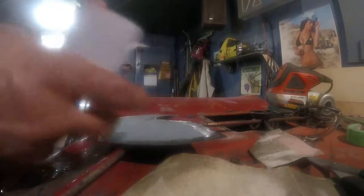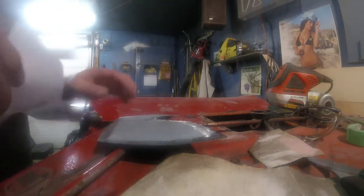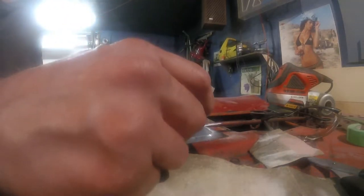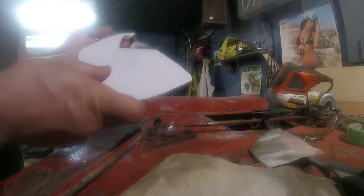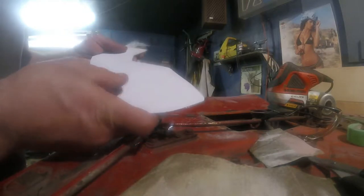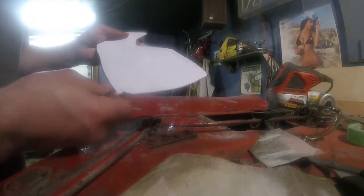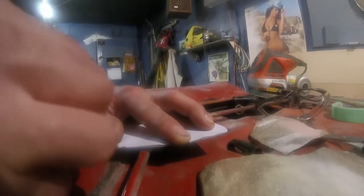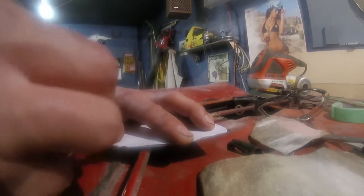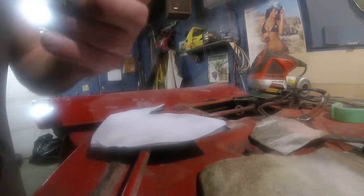I'm actually going to glue this piece of paper right to my steel plate, and then I can do some fine tuning on it with the grinder, because I did go a little bit big all the way around. I'm trying to get a perfect tight fit, so that doesn't work very well either. Oh, this sucks. Okay.